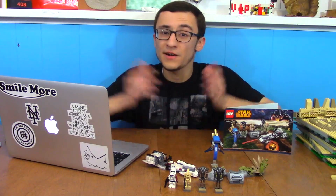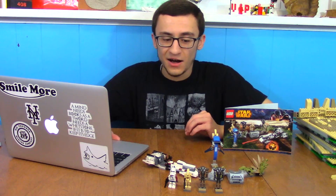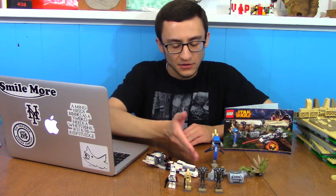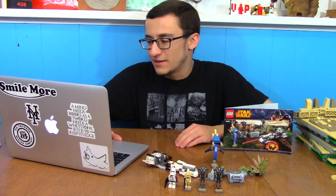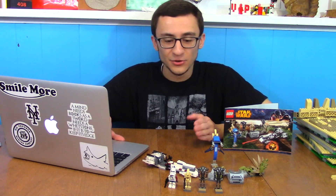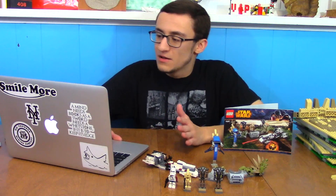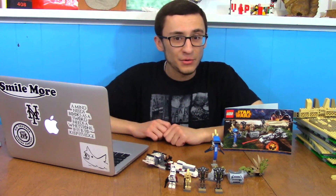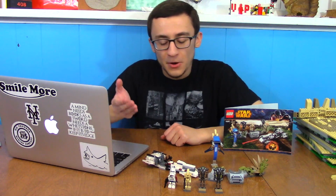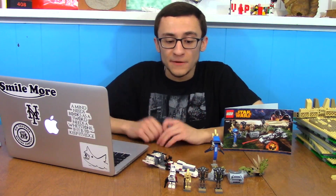That's it for the in-depth look. As far as getting this set nowadays, according to BrickSet.com you can get it used for around $20, which probably just includes the droids and the little shelter build. If you want it new, it goes for around $36, which isn't too terrible for a set that's six years old with an exclusive clone trooper. If you want the Commander Neo figure by himself on BrickLink, he goes for an average of between $10 and $13, so he is an expensive figure to get nowadays — but if you only want one, $13 might not be a bad investment for your clone army.